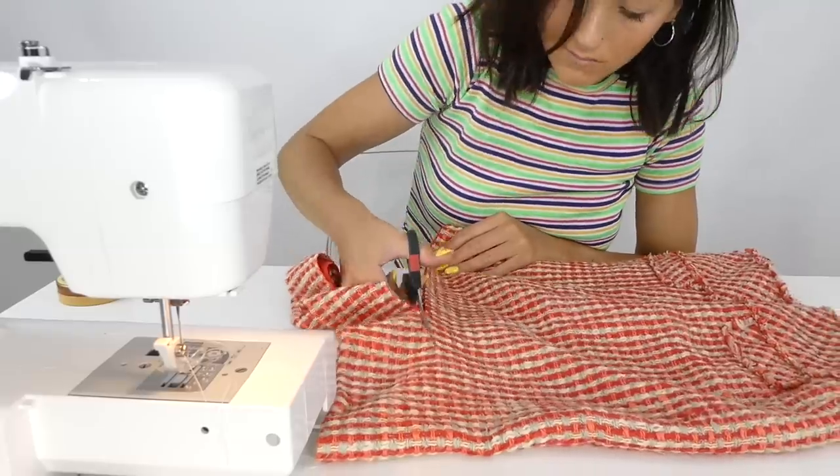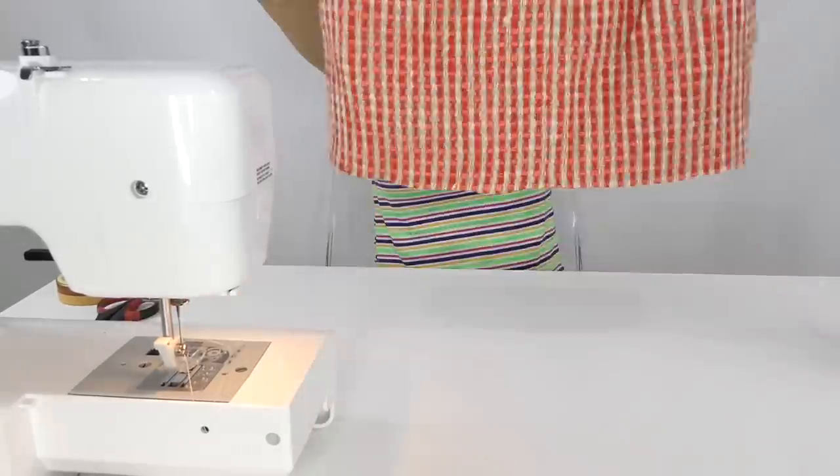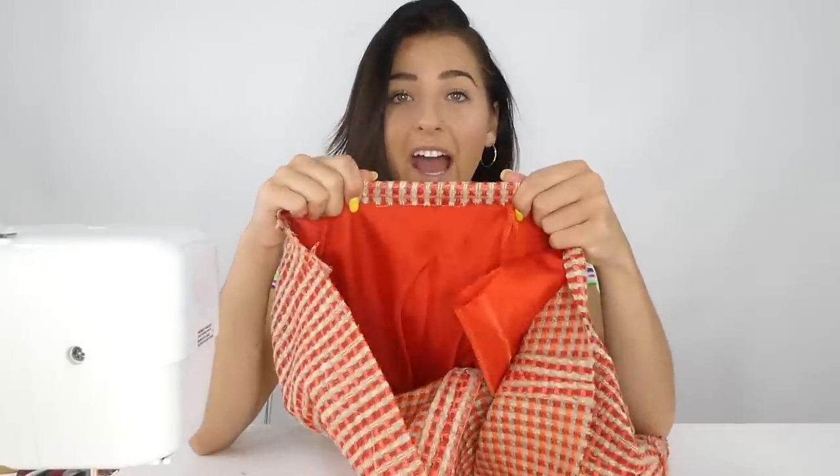The first thing I did was cut off the bottom of it so I don't have that excess material while sewing — it just gets in the way. But the thing you want to do is make sure you leave about two inches longer than you actually want the skirt, so you can hem it and have a nice finished hem. That way it leaves you a little extra material, because if you cut too much off, remember you can always cut more off, but you can't put it back on. So make sure to leave it a little bit longer rather than shorter so it will have a nice finished look.